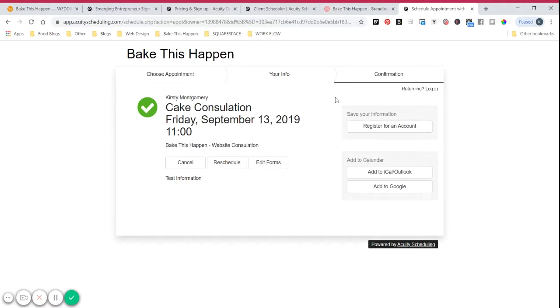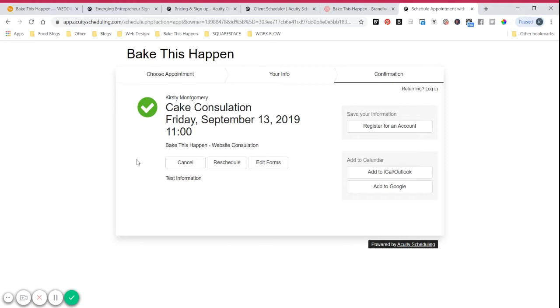So then when they're booked, this is what they'll get. So again, this was the test information for information to show them after booking. They'll also receive an email with this booking, and then they can add that into their calendar, and it'll automatically go into your Acuity calendar.